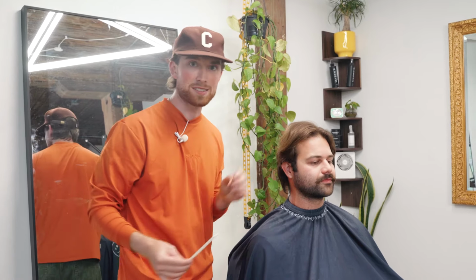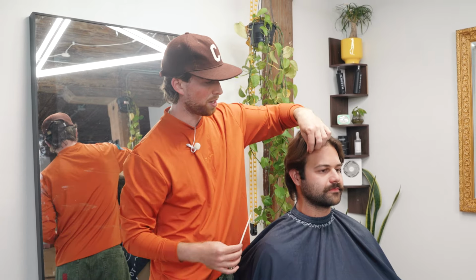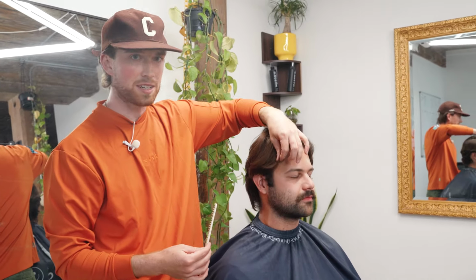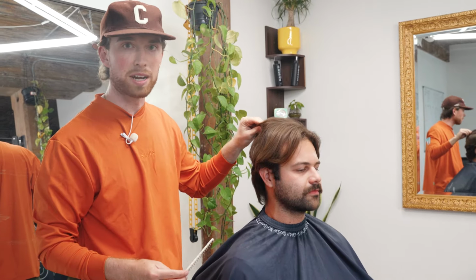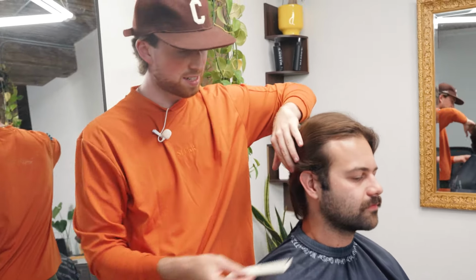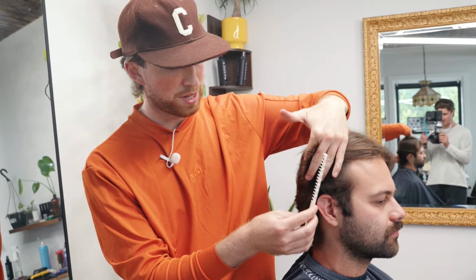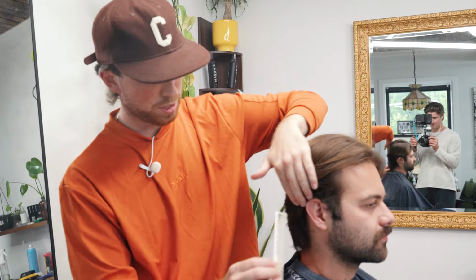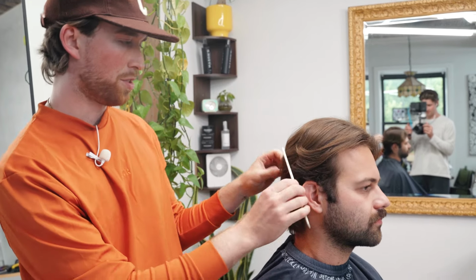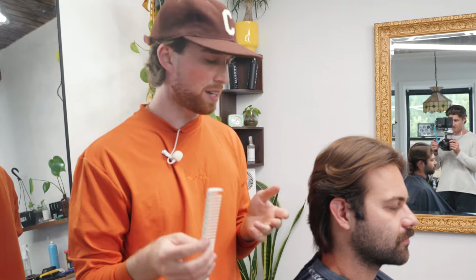He's looking for something that's a little more connected and easier to style. So we'll be bringing this up, leaving it a little bit in the front disconnected, but a little more connected back towards the back here. I'm going to be doing some graduation on the sides. So essentially what that means is we'll be going a little longer up here to shorter down in this area, but not too tight. I want to leave enough so it still looks like a fuller brushback hairstyle.